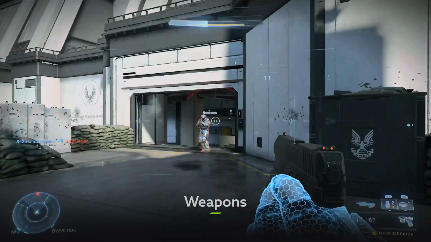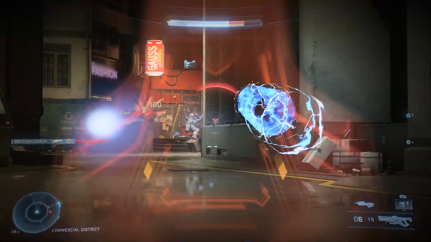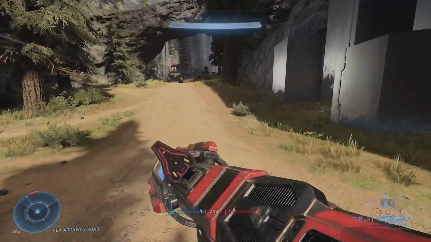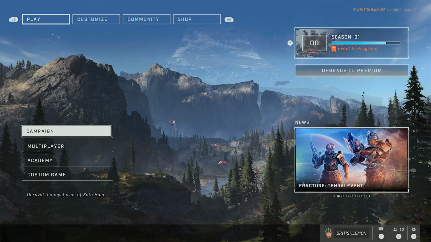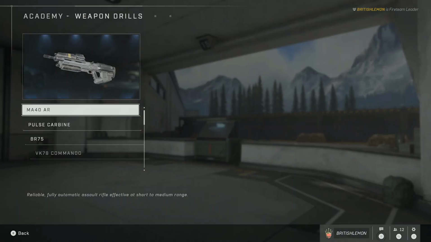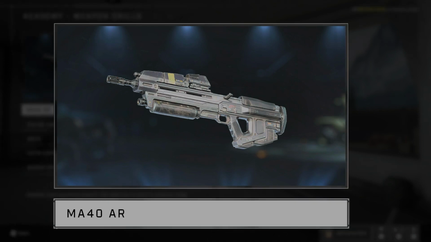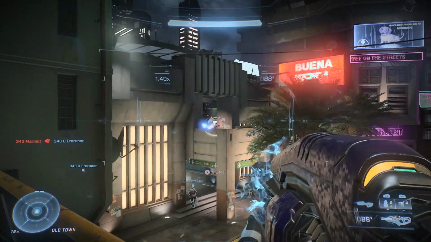Naturally, there are a ton of different firearms available in Halo Infinite, all with their own strengths and weaknesses, and you really don't want to leave it until you're staring down a rampaging Warthog to figure them out. So head over to the Academy and spend some time on the shooting range. You'll find that the default starting weapon, the trusty MA40 AR, is a solid mid-range option, while the Pulse Carbine can handle those longer shots a little more efficiently.